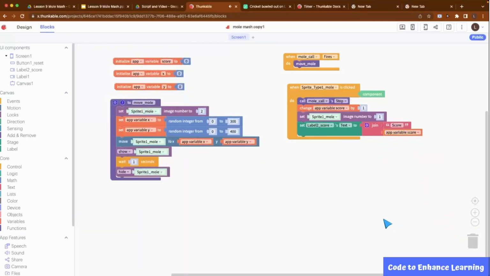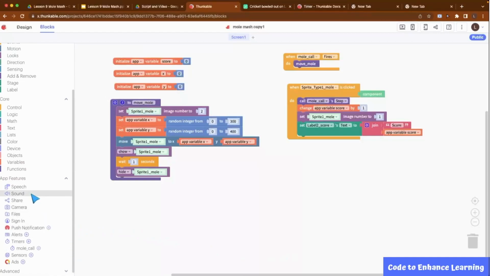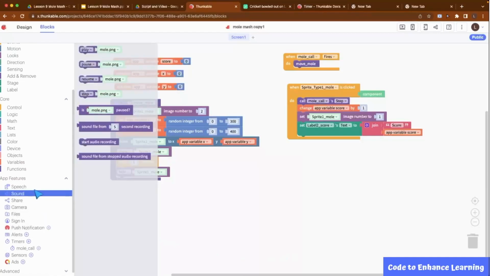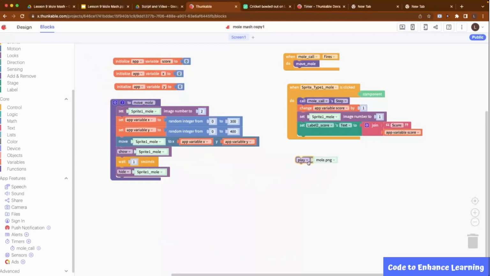Next, we play a sound. For this, we can upload a sound file using the Upload an Asset option in the Play Sound block. The sound file I am using can be found in the resources link in the video description.